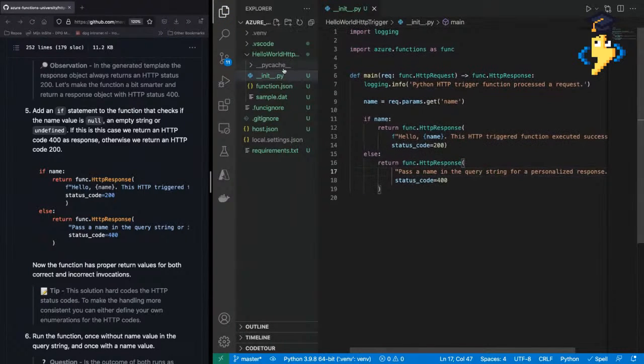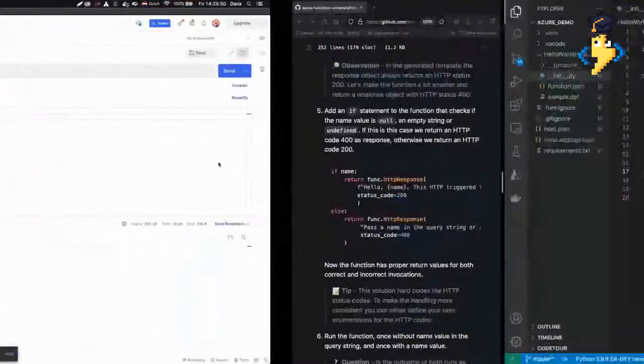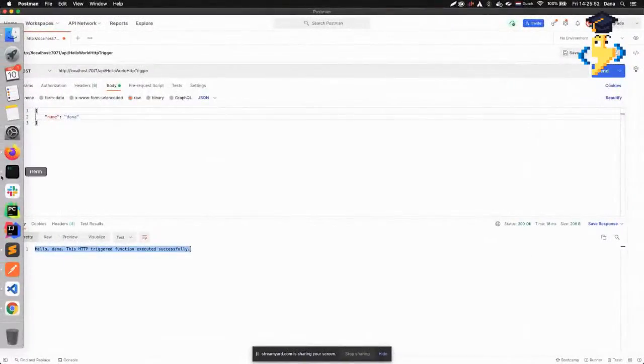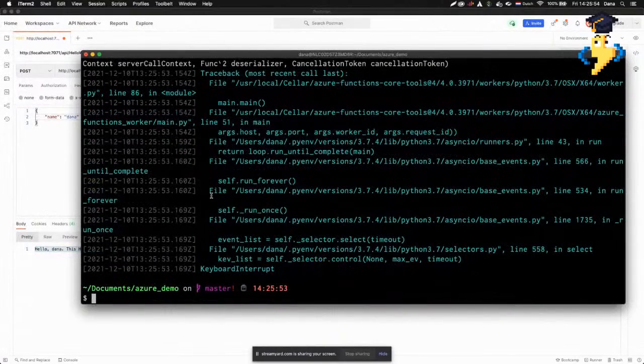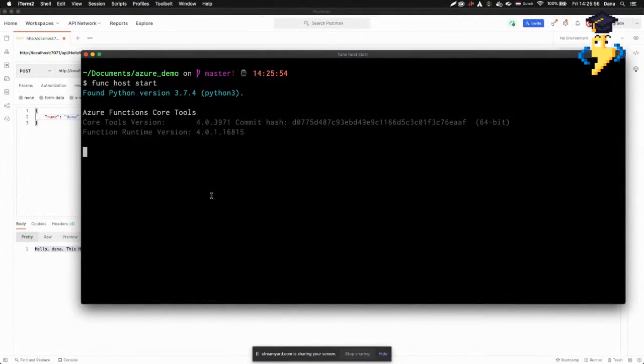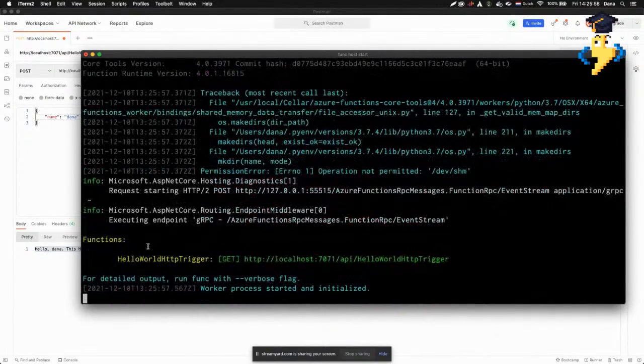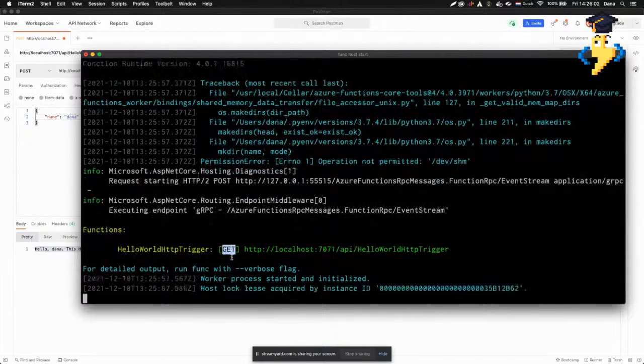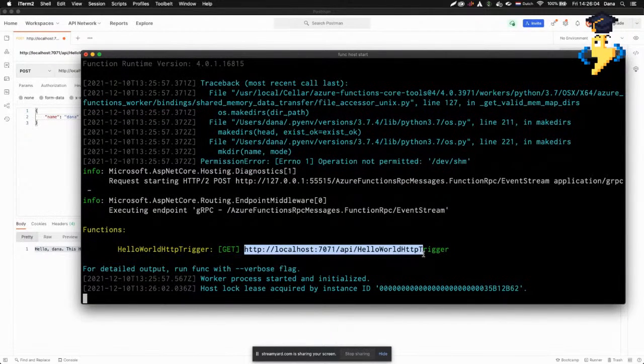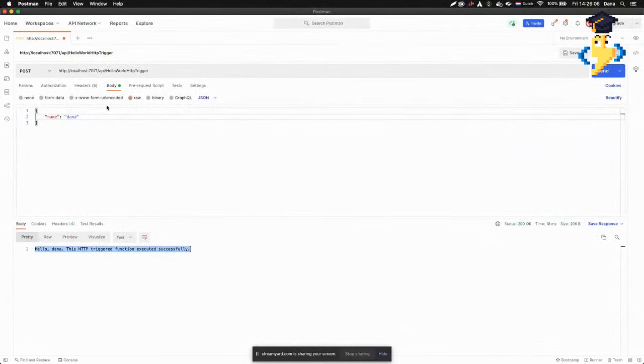All right. So now we expect to only see a get method when we invoke the function again, and we expect the post method to fail. Okay, so let's get the terminal again. I'll just restart the function. And now indeed, you can see that for the same function, we only have a get method. The URL stays the same. So I'll just leave it like that for now.